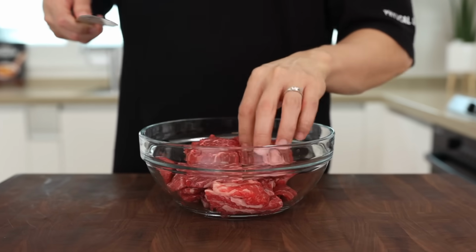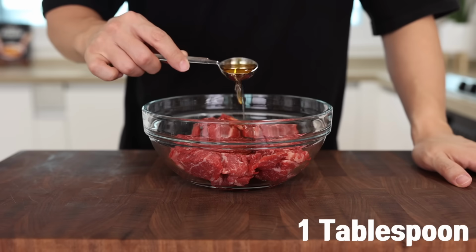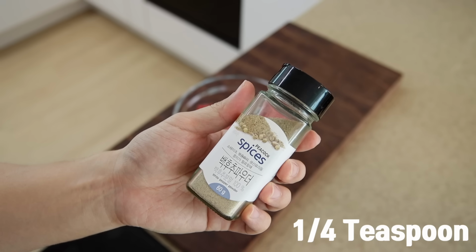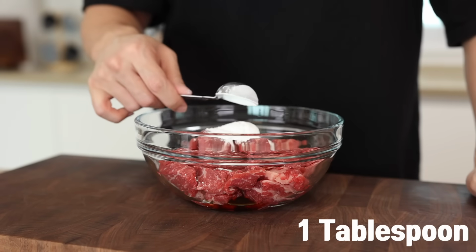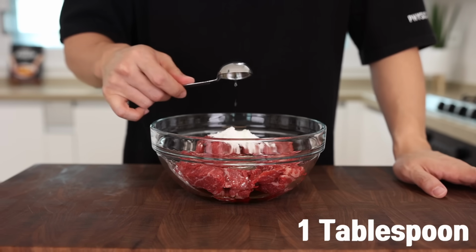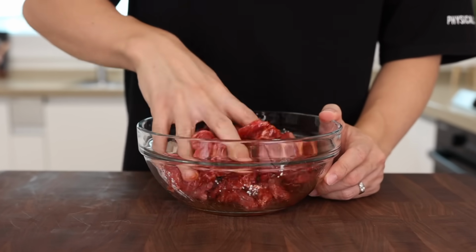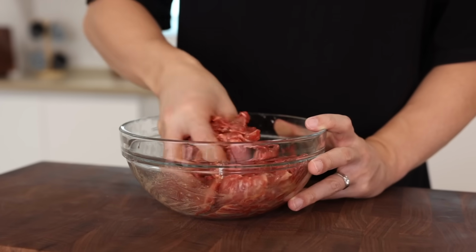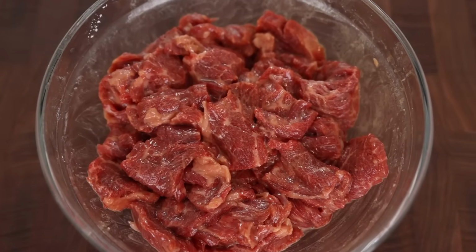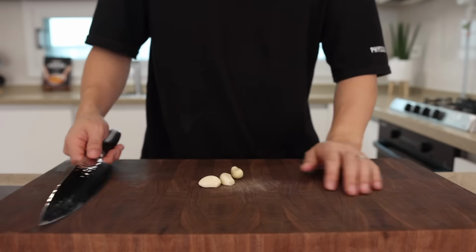Now let's marinate our beef. Add 1 tablespoon of soy sauce, 1 tablespoon of mirin or any cooking wine, a quarter teaspoon of white pepper, 1 tablespoon of cornstarch, half a teaspoon of baking soda, 1 tablespoon of neutral oil, and give it a good massage. The baking soda will tenderize our beef, so even if you use a cheap cut of beef, trust me, you will get a good result. Alright, while they're having a great vacation in the fridge, let's prep our vegetables.